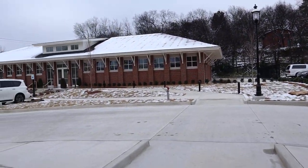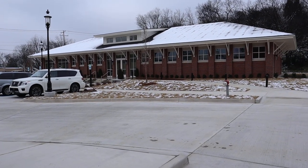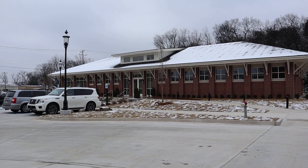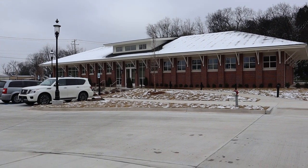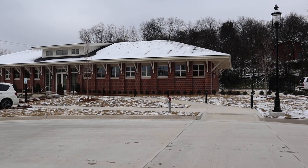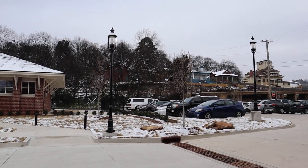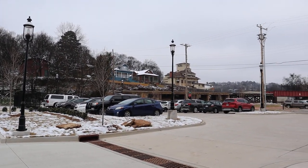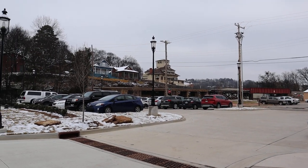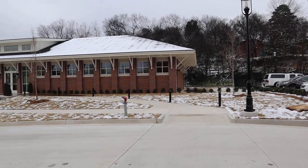And this is also part of it back here, which I believe is going to be the pottery studio. And maybe another studio back here, I'm not sure. Houses up here on the hill. Maybe a little bit of a tour back here. And that's where the turbulent train comes in through this train track right there.